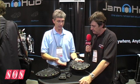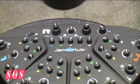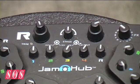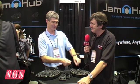And the concept is play anywhere, anytime. You use your pod, anything with a headphone out, plug into one section. If you're in one section and I'm in the other section, you control a mix that you hear and I control a mix that I hear. Each of us having our own mix allows us to get better faster and eliminate volume wars. When you're playing in a Jam Hub, there's no such thing as a volume war, because if you're too loud, I'm going to just turn you down. So that's the key to this.